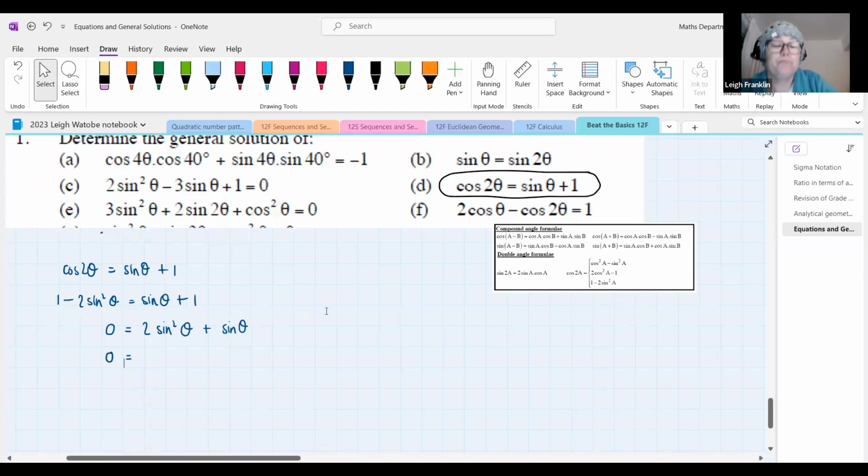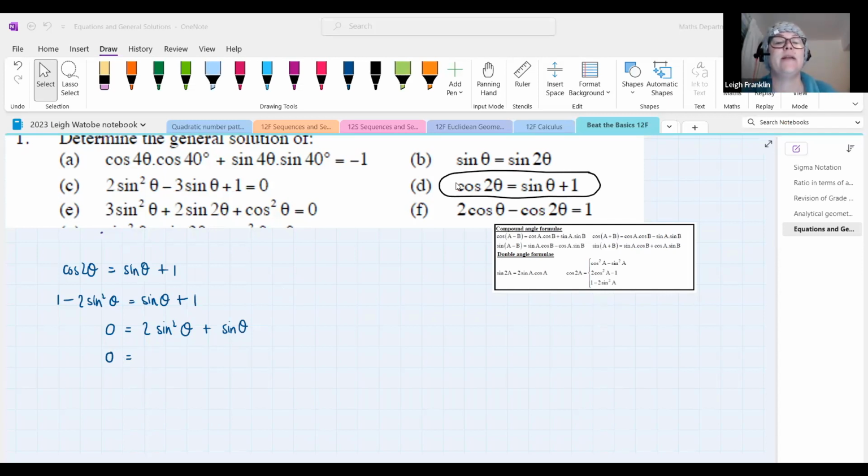Ma'am, when we factorize this one, since it's no longer a trinomial, it's now a binomial, do we just do difference of two squares? No, difference of two squares is different. We're going to do highest common factor. It's okay. Don't ever say sorry. Okay, so it's either going to be difference of two squares or a trinomial or take out a highest common factor. Okay. Thank you, ma'am. All right, no problem.